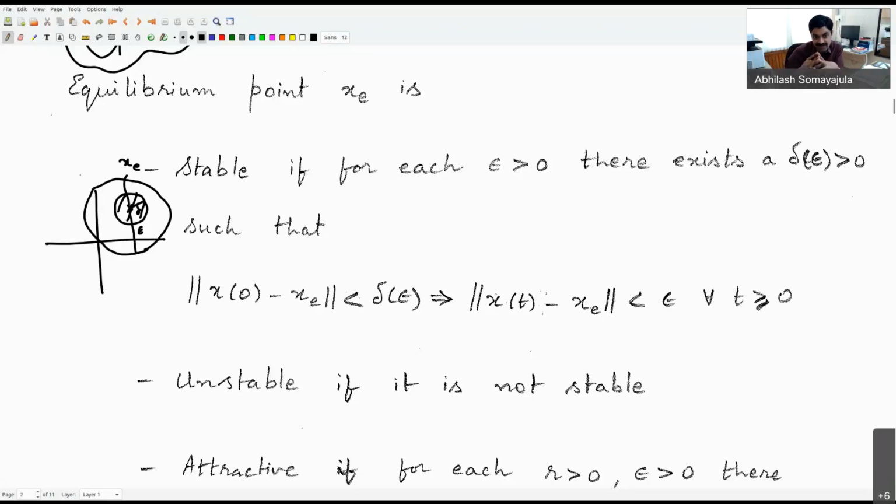Now, your idea is that suppose I make epsilon infinite. That's what you're thinking. Am I right? Yes, sir. So if I make epsilon infinite, then no matter where I start, it will be the case. No, that's not the point. Because generally, even if you are looking at an infinitely large set, we are looking at compact sets. So from a mathematical standpoint, the infinity point itself is usually not a part of your set.